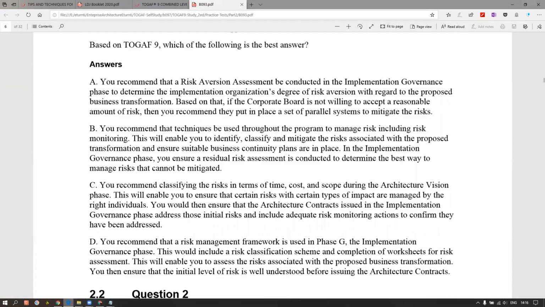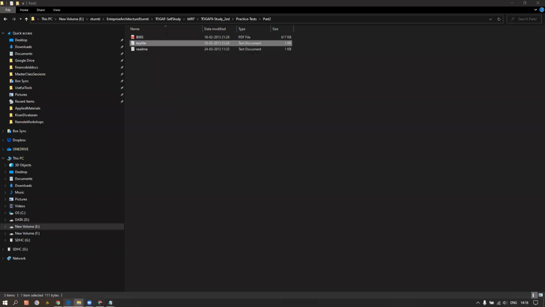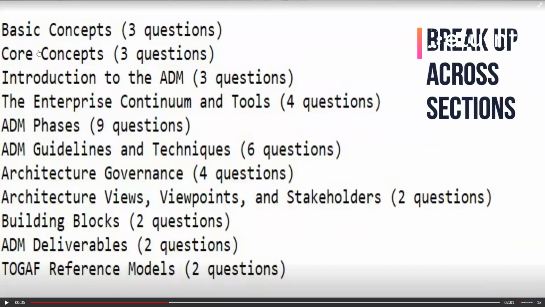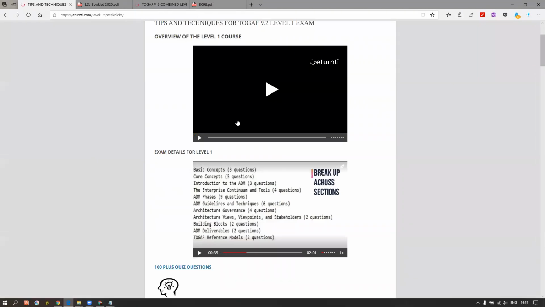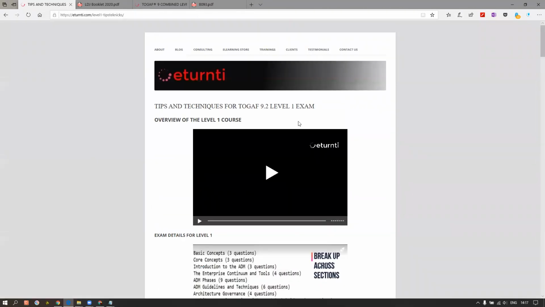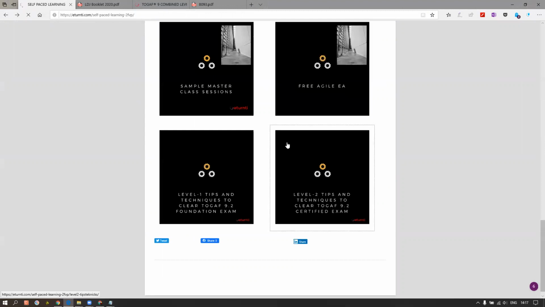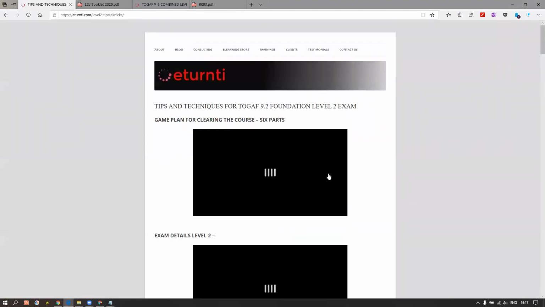I don't know whether you've gone through this course, because this is very important. This tells you the tips and tricks of how to crack this exam. If you go to level 1, there are tips and tricks on how to do this. If you go to level 2, there are tips and tricks on how to do this. This stuff will take only 1 hour for you to go through. This one I have not seen.